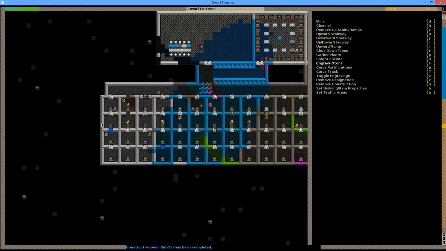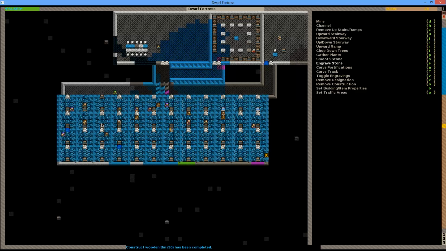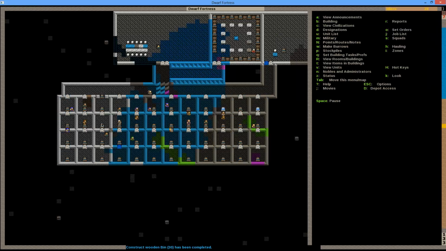Let's engrave some stuff. I want them to feel happy. Good. Well, I can engrave this wall area, and I'm not gonna engrave the hallway. This boosts the value of each room, which is a good thing. A lot of masterpieces being engraved. That's why I trained my dwarves.